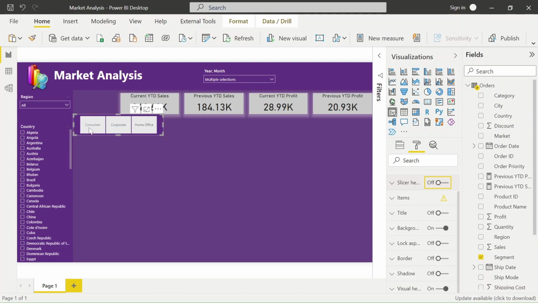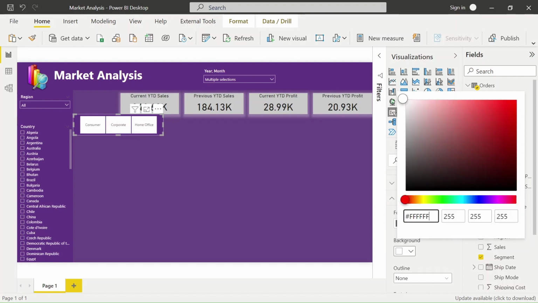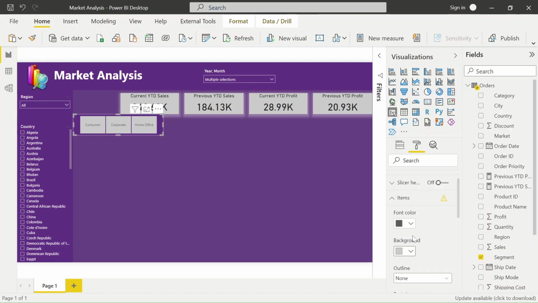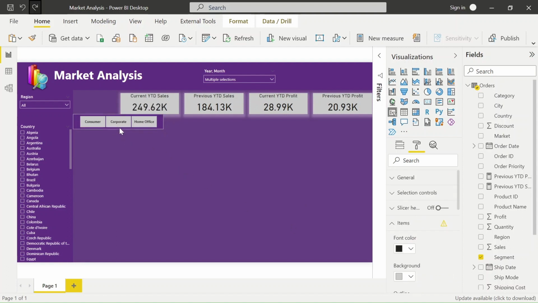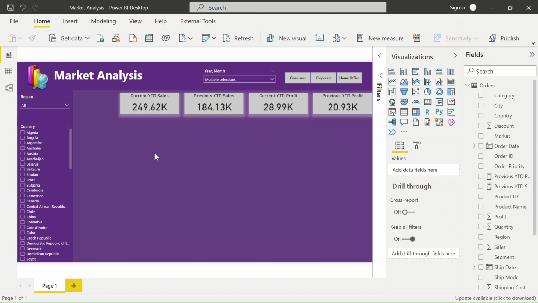That's all. Now these buttons also I want to color the same color which I applied on these cards. For that I will go in items, and from here instead of white I will make it 6 times C. So this color and this color is matching. Now let's change the font color to black. Instead of gray, make it black, and make it bold also. So let's go down. Perfect. So now let's reduce the size and place it on top. Perfect. Now the time is to insert visuals.